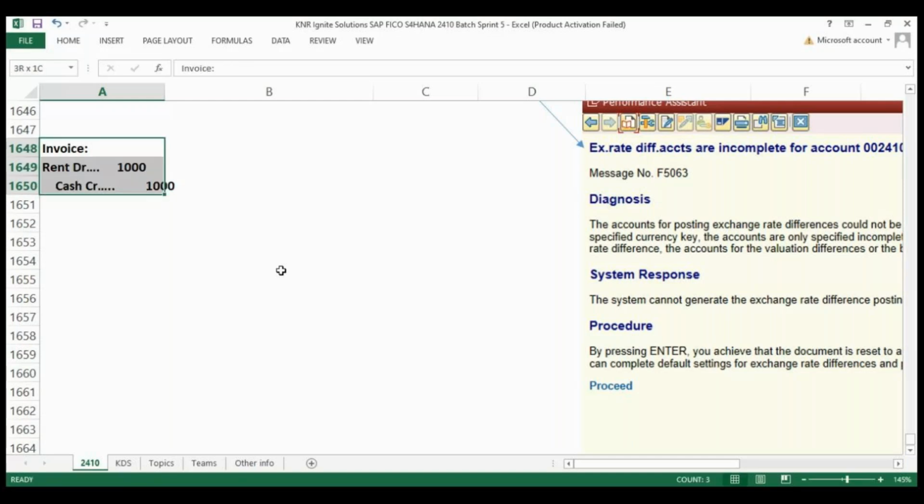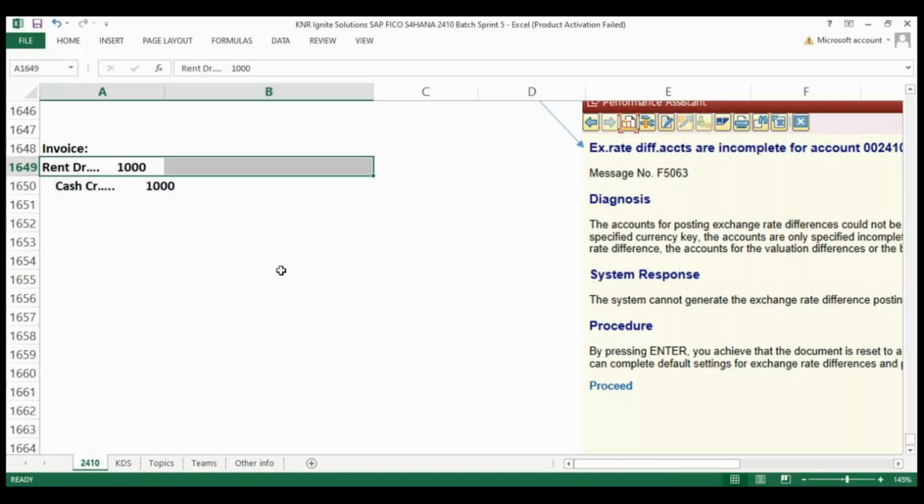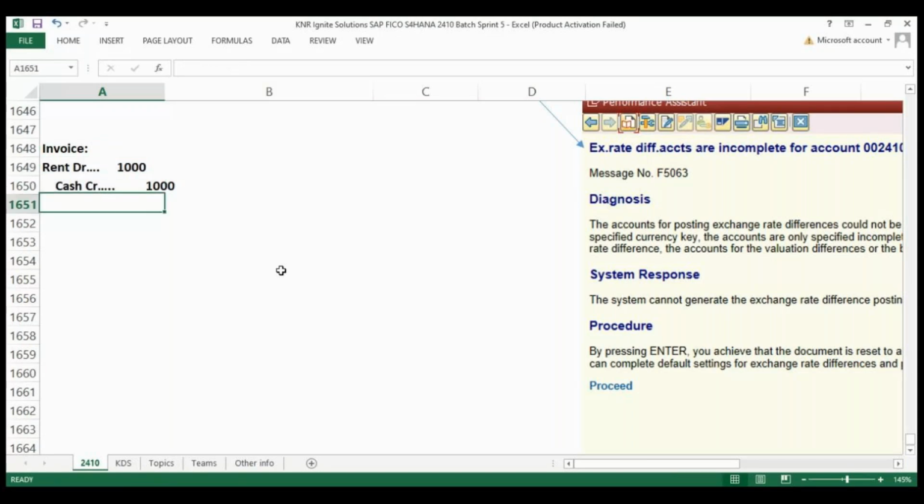What if during the month end you are not paying, you are raising an accrual? Or let's say that you have entered an invoice at the beginning of the month and you wanted to clear this invoice later. Anything is possible, either rent expenses or vendor liabilities or any other liability that you wanted to clear. Rent, whenever you are not making a payment during the month end, but you end up paying next month first. Let's say we are on December 2nd. For the November month, you would generally be paying rent today, yesterday or today, or maybe before the 5th. This is what our vendors also expect: pay me rent every month before the 5th for the previous month.